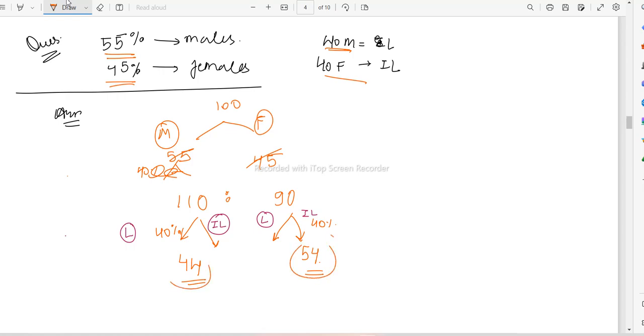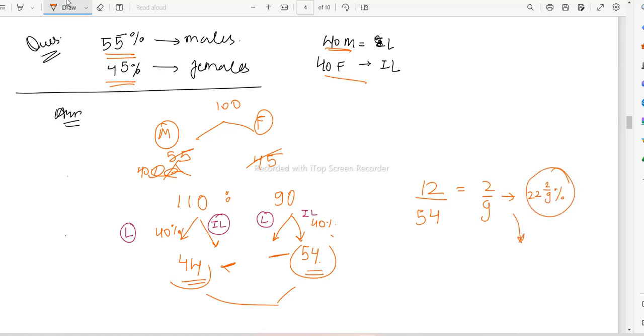But if they would have told you to find how much percent illiterate are more than literate females, then you have to find this one also, and then you can use this one also. I'll just use this one only. So it would be 12 more. Then we have to find it with respect to females. So you'll be getting 2 by 9, which would be equal to 22, 2 by 9%. Okay.